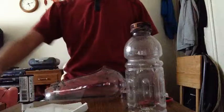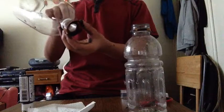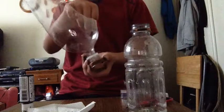Kind of, yeah. Just patch it up with hot glue. Oh, this is not good. Don't paint the cap unless you really want to. Alright, let's get to the gluing part. Freaking hair on my tongue. So, what you want to do is glue this in. Alright, you want to glue it like this.